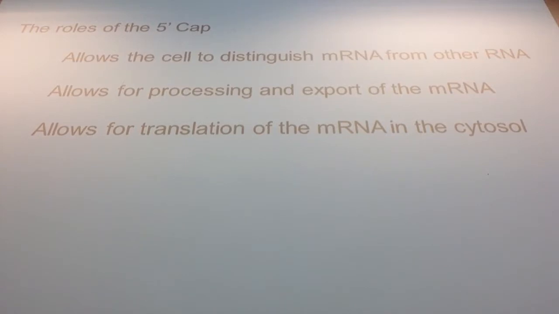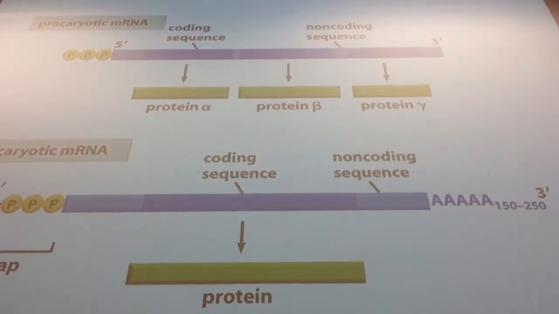So that's the second function of the cap, that the cap acts as a marker, as a signal for export. The cap tells the cell that this mRNA that is in the nucleus needs to be delivered to the cytosol. So far so good? Now, remember the cap is added first. Just cross this out, pretend that this is a primary transcript. So the cap is added first.